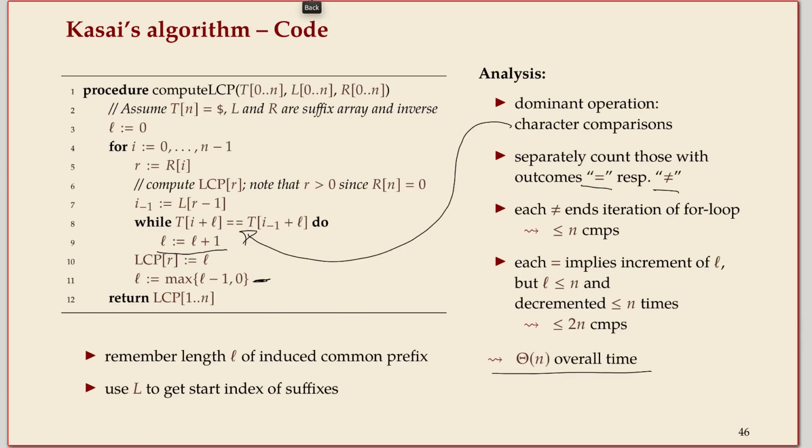So just to wrap this up, we now have found a way to compute the suffix array in linear time, the DC3 algorithm. If we have the suffix array and the inverse suffix array, we can compute also the LCP array in linear time. And that's all that's needed to compute, for example, longest repeated substrings.